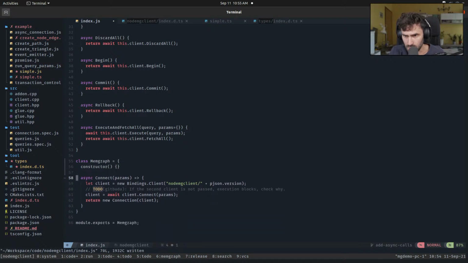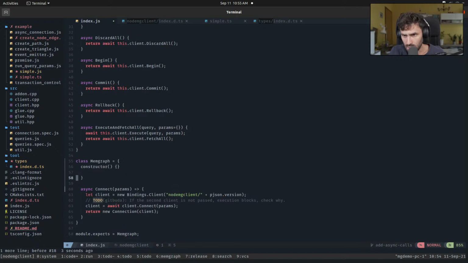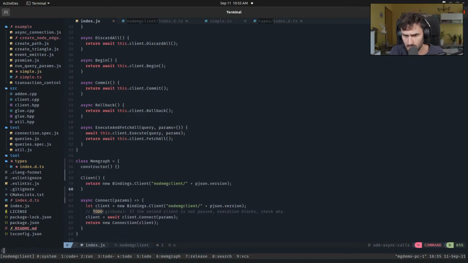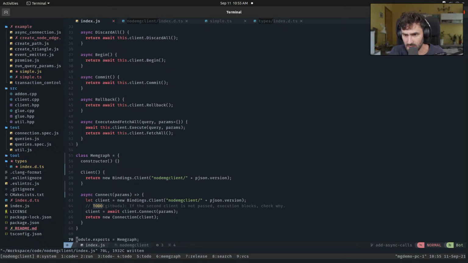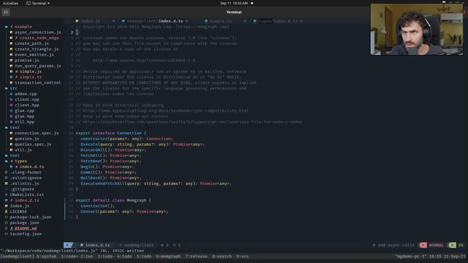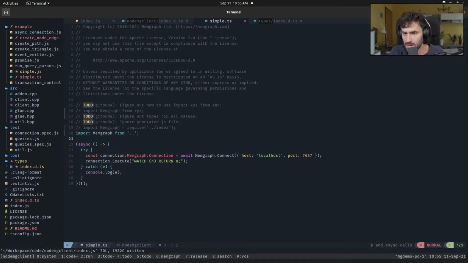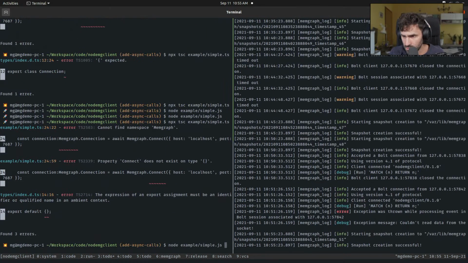Yeah, actually, let's remove it. No. Let's leave it like this for now because we're gonna break other stuff. Okay, but we have Memgraph as a class, and we're gonna export that. Yep, and then here. Okay. Let's regenerate.